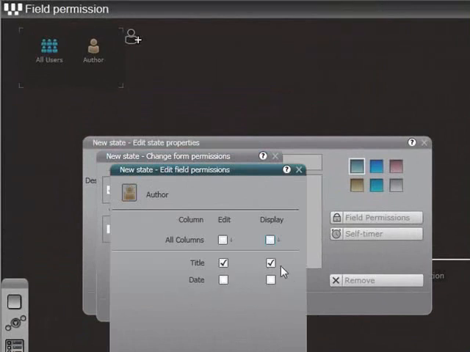So when you add a new column, you need to go back to the workflow designer, open every state and select the permissions you want to assign. So you select edit here, and now all users will be able to use this date field.